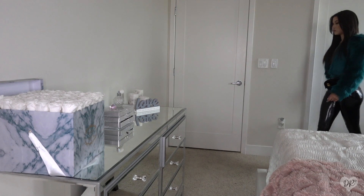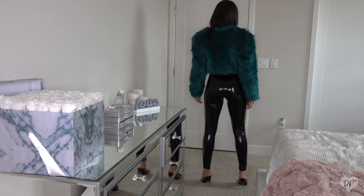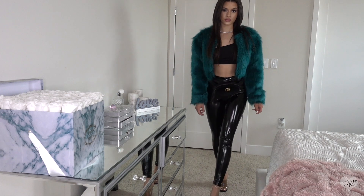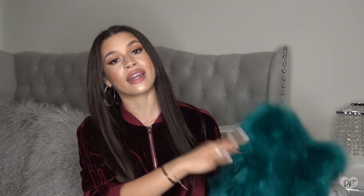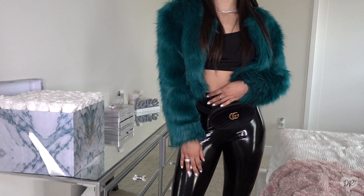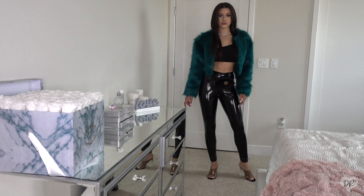Next, we have an all-black look, which you can never go wrong with. If one night you're frustrated and don't know what to wear, go for all black — whether it's a dress or black jeans and a black top. Anything black always works because you can throw on a jacket, colored or print, and you'll look cute no matter what. So I grabbed my black one-shoulder crop top from Fashion Nova — you can wear whatever black crop top you have at home. I threw on my aqua blue fur coat from Naked Wardrobe. When you throw on fur it just elevates you — you look classy, you look rich. I paired it with my Gucci black belt for a sleek look and my black clear heels to keep everything minimal so the only thing standing out is my fur, because it's such a dope color.